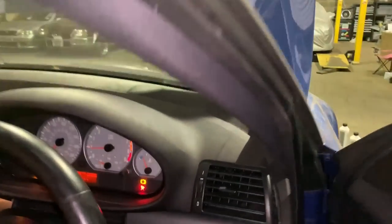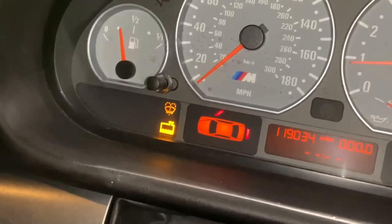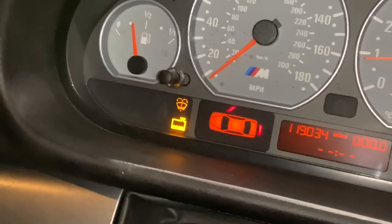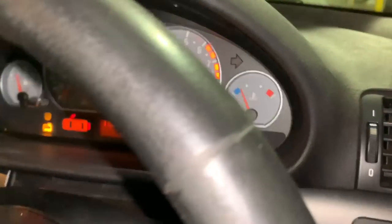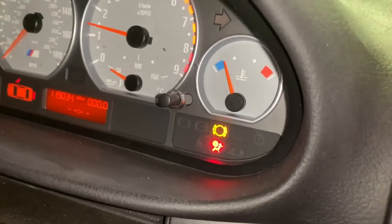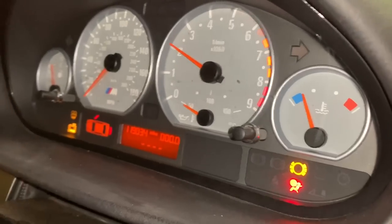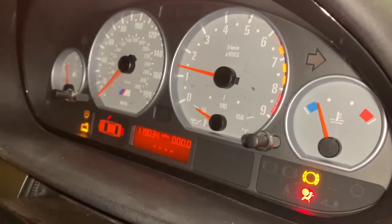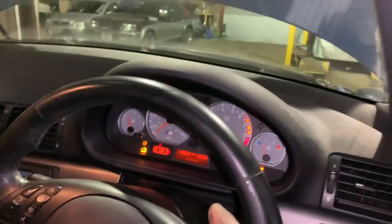What? I got a bit of water on these. Ooh, what's that? That's the new warning light. What does that mean? Only yellow, so we don't have to worry about it too much.